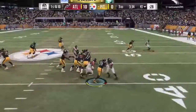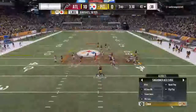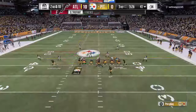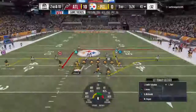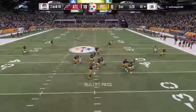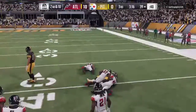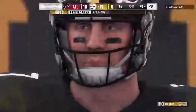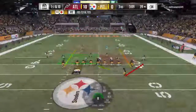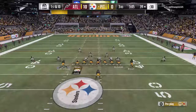Again, it's Bell. Looking to find a lane, but he can't. Reined in at the line of scrimmage. No gain on the play there. 2nd down. And while there was no gain on that run, we do know coaches whose identity is rooted in taking it almost to the limit and then changing things up on you down the stretch. I think we're getting really close to that point in time, though, where the identity may have to go out the window. They've got to go a little bit faster in order to try and win the game. And the play goes for 19 yards, gives him a new set of downs.